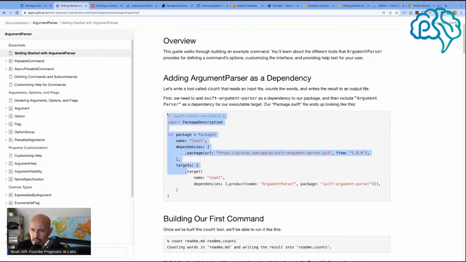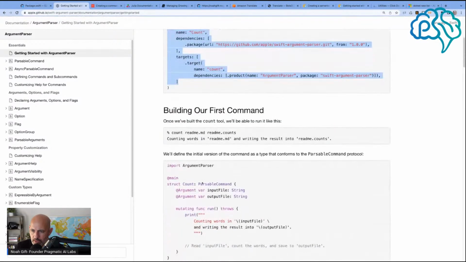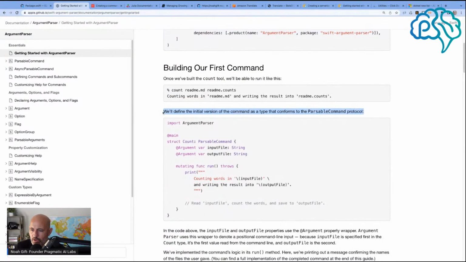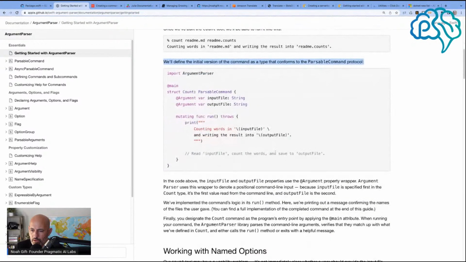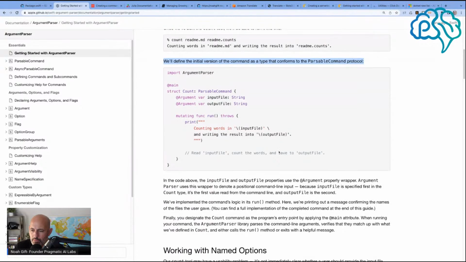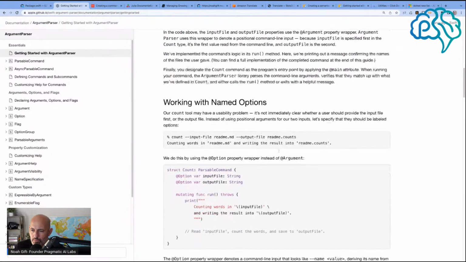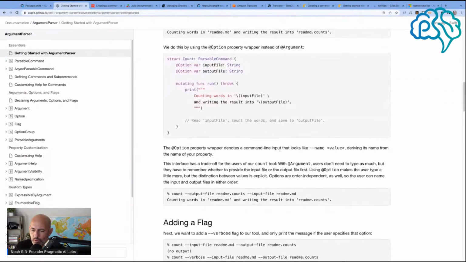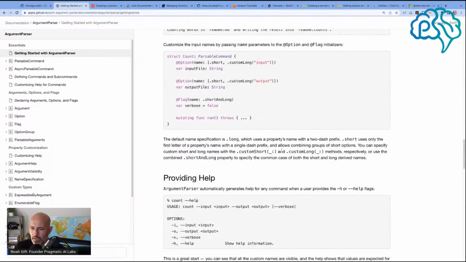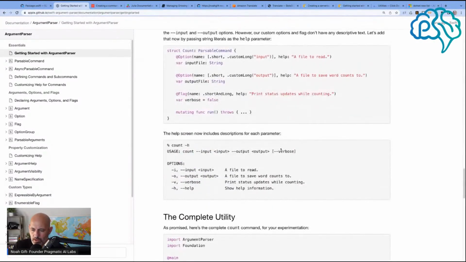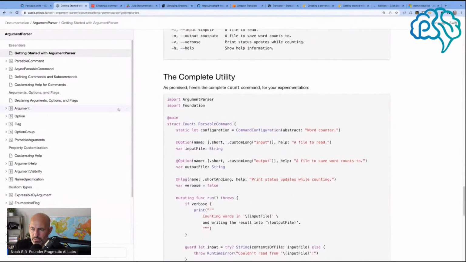So this is correct. Here's what's going to go into there. But what I don't see here, as promised, that's the main.